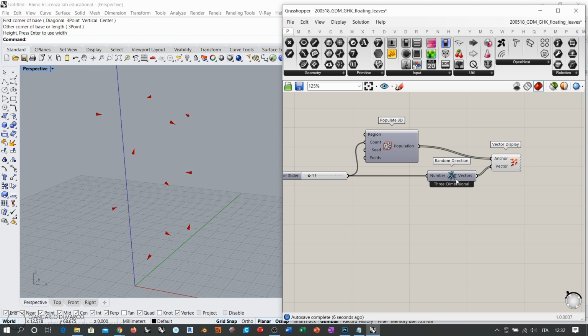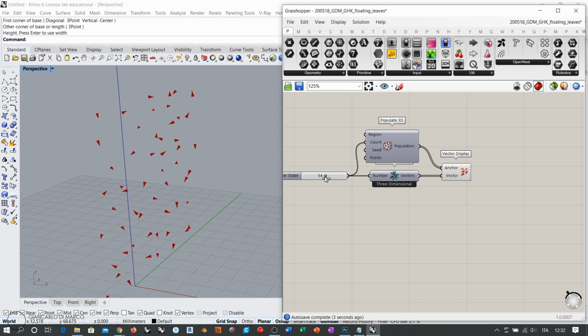The advantage of using Heteroptera in this case is that not only do you have access to this kind of automatic vector creation like I'm doing right now, but also, if you take a look at my previous webinar and tutorial on randomness in Grasshopper, each time you change this, you are going to change not only the amount of points but also the random direction for your vector. So each time you change something in your definition, you will have a totally different behavior during the simulation with Kangaroo.